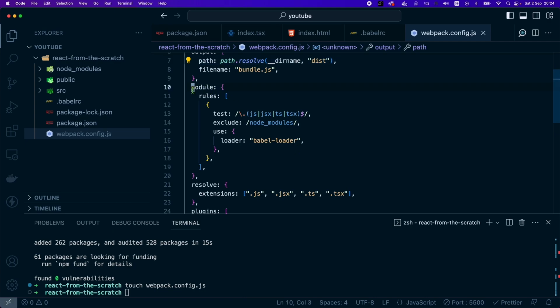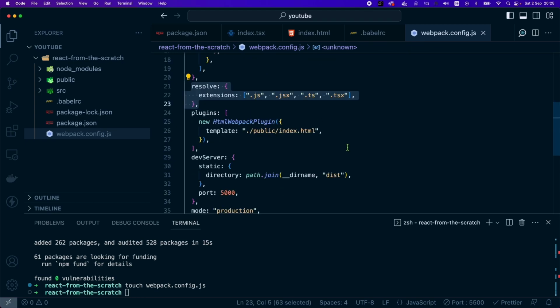For the module rules, this configuration specifies a rule for handling various types of code files. So JavaScript, JSX, TS, TSX, and then we're excluding node modules, and what we want to use is Babel loader, and that one is used to transpile these files.